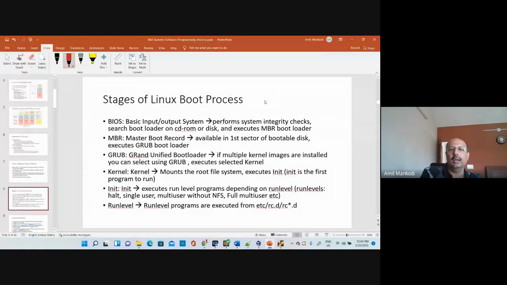Okay, now while we are talking about the system booting, I also want to talk about how the Linux-based system boots, right? So you also have to understand how the whole booting process works. What are the things involved in the booting process, right? So the first thing, let's say you have installed the Linux operating system as your host operating system.